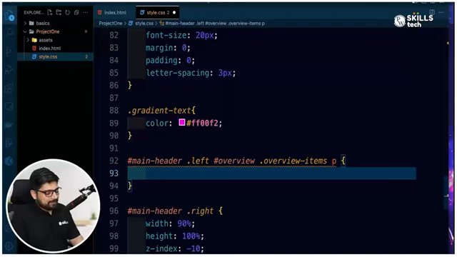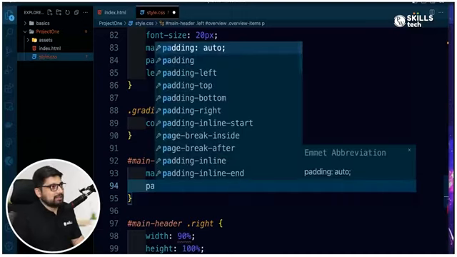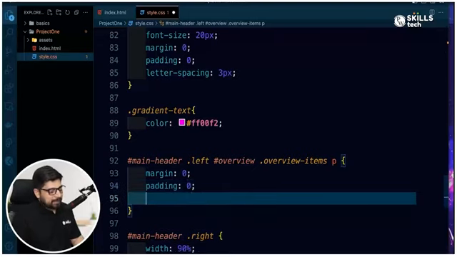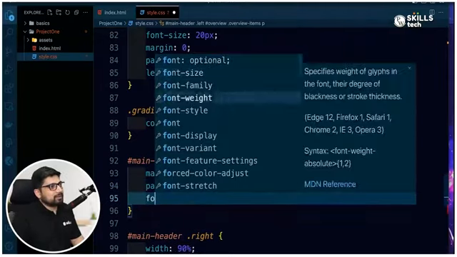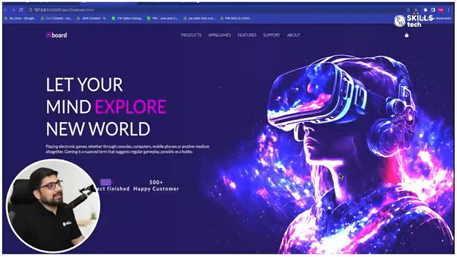So inside the paragraph, again, let's give it a margin flush. The reason for saying flush is we use it as 0. That's a common terminology that you'll be using when you'll be reading the articles as well. And we'll be saying font weight as well. So font weight we'll be using 300 here because our designer used that one. All right, so this is already looking good.